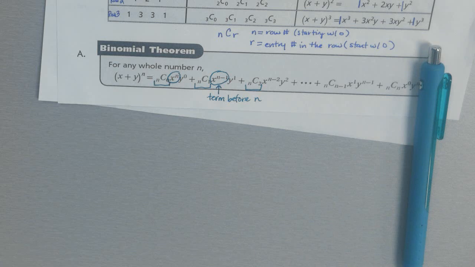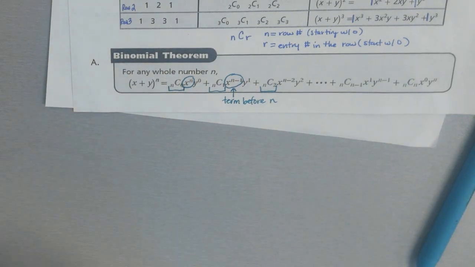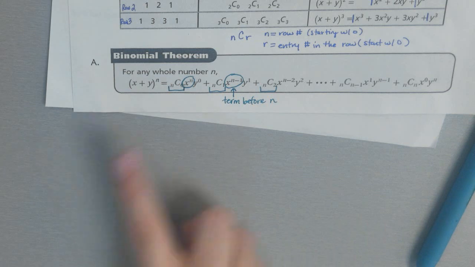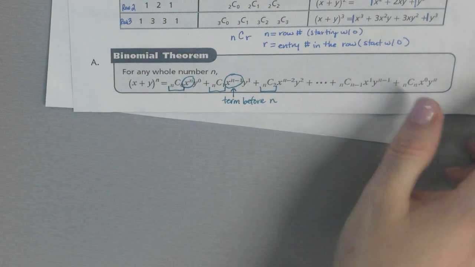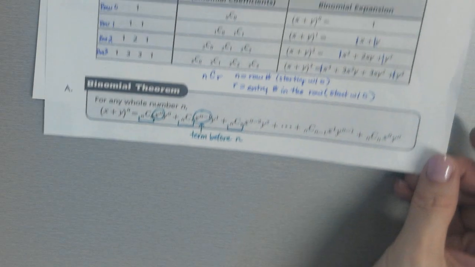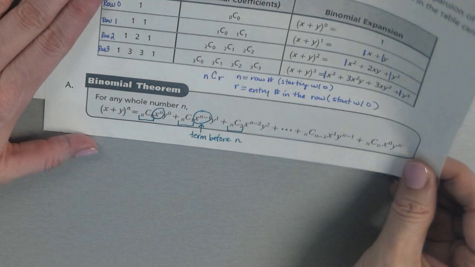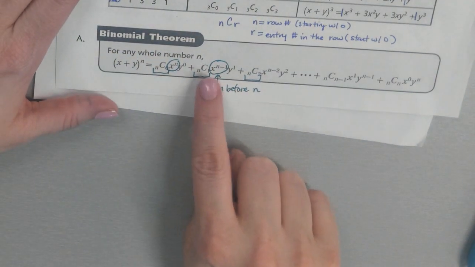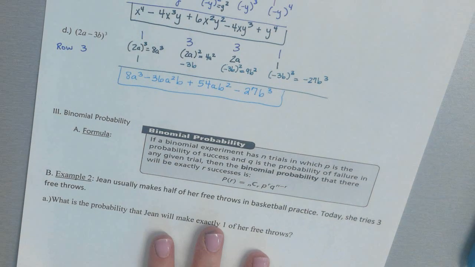So sometimes you might see the n minus 1, and people get confused about seeing n minus 1. That just means it's the number before n, whatever your n value is. Okay? This isn't anything that you have to have memorized. It's something you already do naturally with what I taught you with the Pascal's triangle. Okay? I just thought that would be helpful for you to know going into some of those standardized tests.